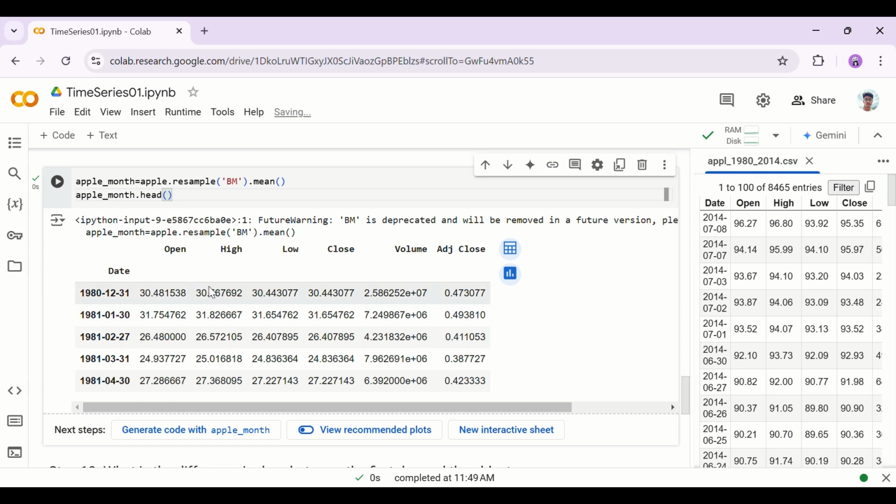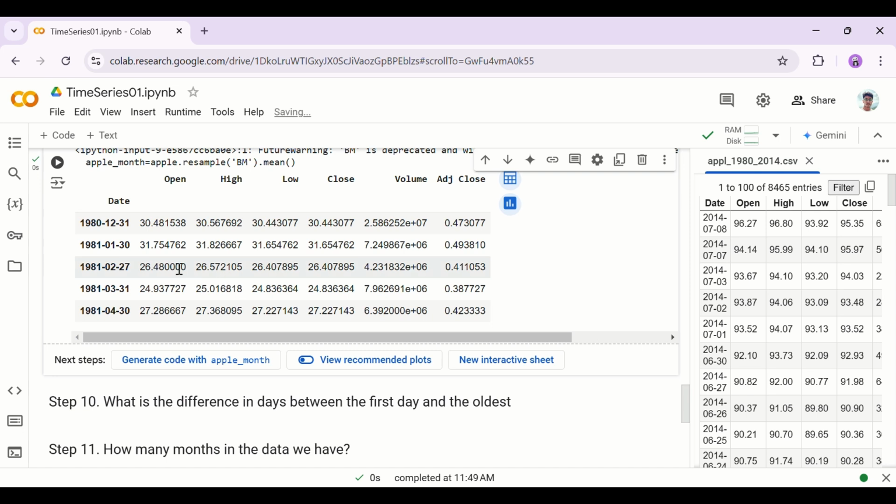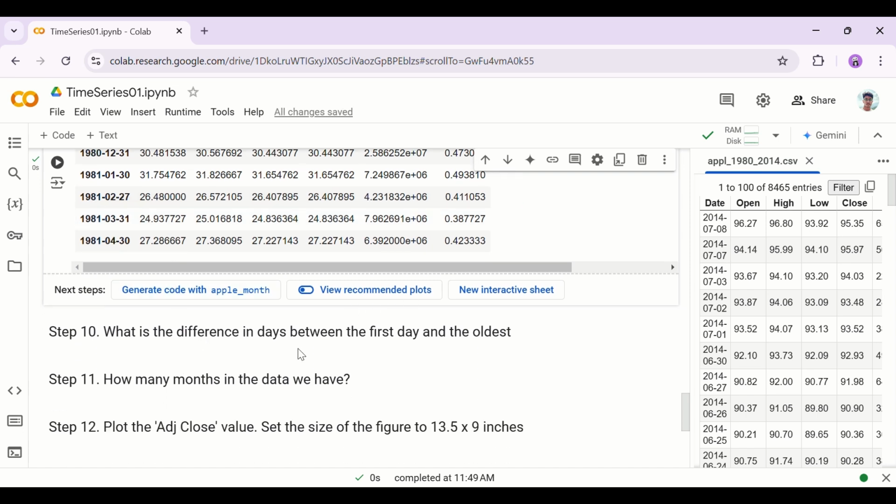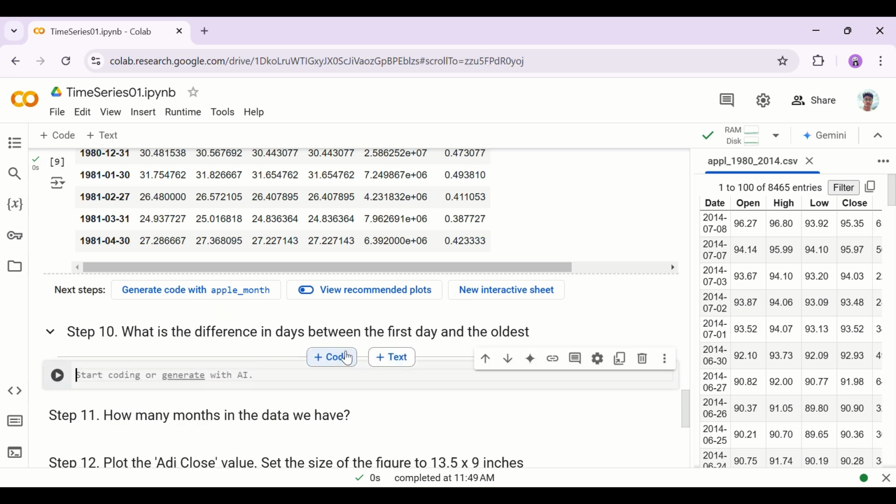Now, what is the difference in days between the first day and the oldest? To see the difference, we take apple dot index dot max, so we get the max index, then subtract the minimum.